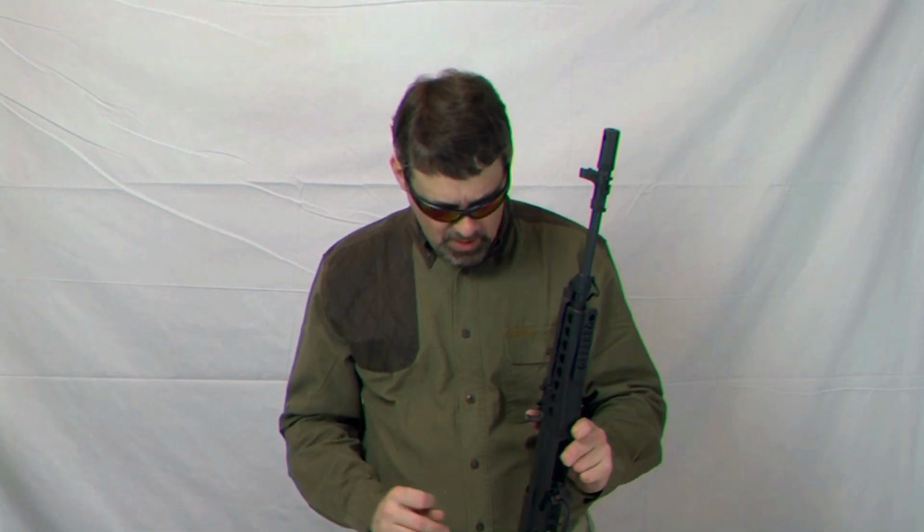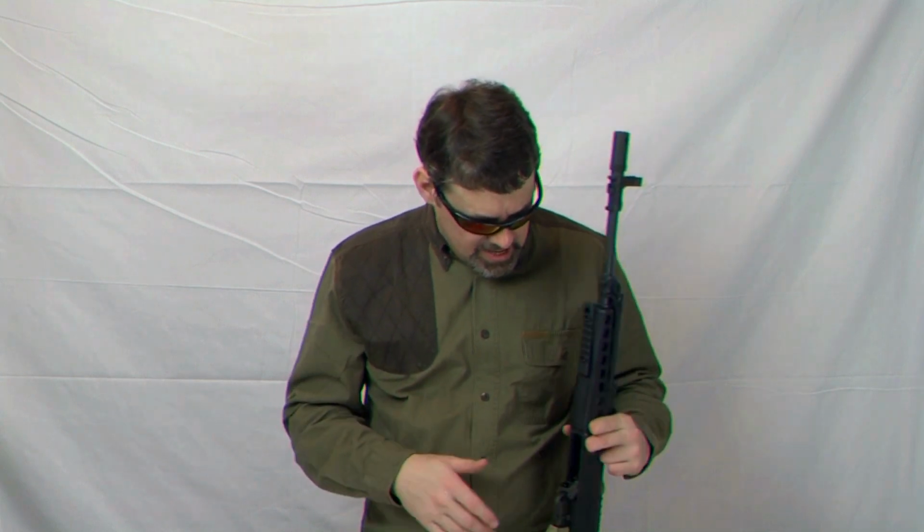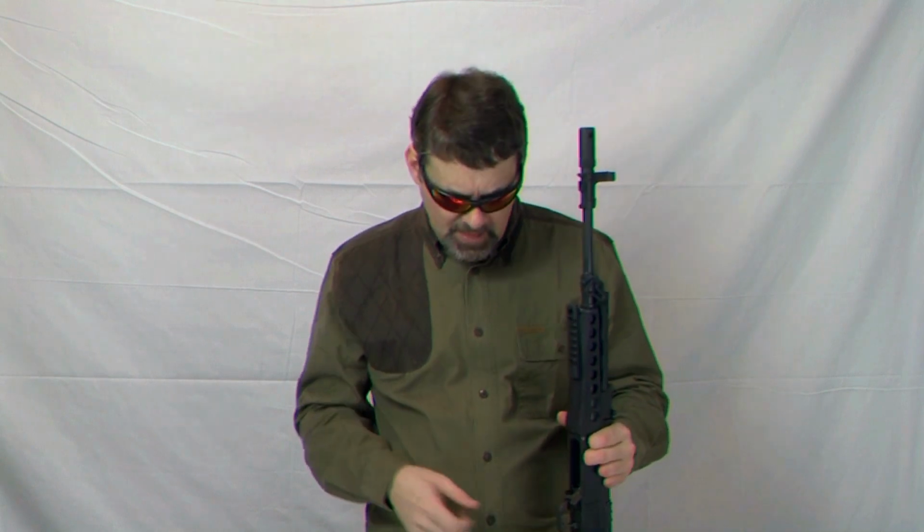And once again, this is a product from Neit Arms, N-E-I-T, and this particular one is 6061 T6 aluminum, and it's type 3 anodized, so it basically has the same finish as Parkerizing. So it's going to have a nice matching appearance, and it is super tough. Anytime you have anodizing, it really toughens up the aluminum.